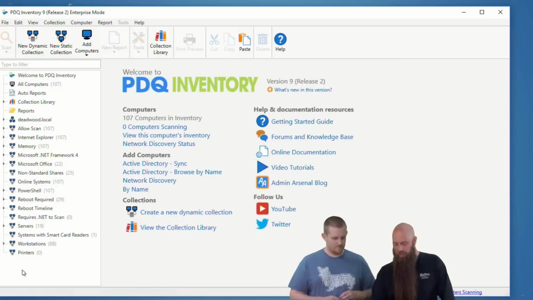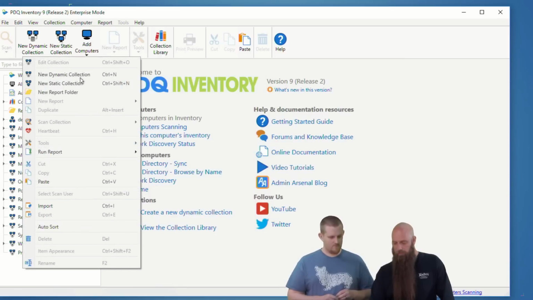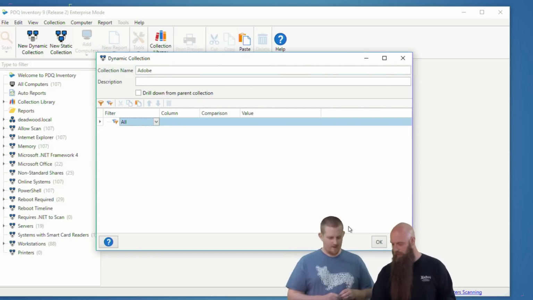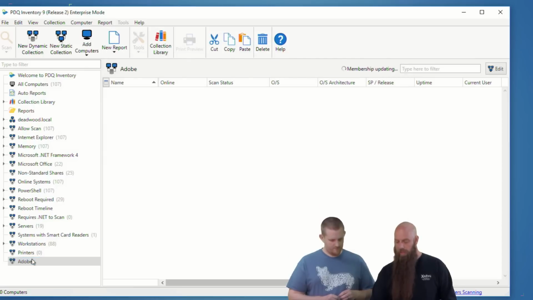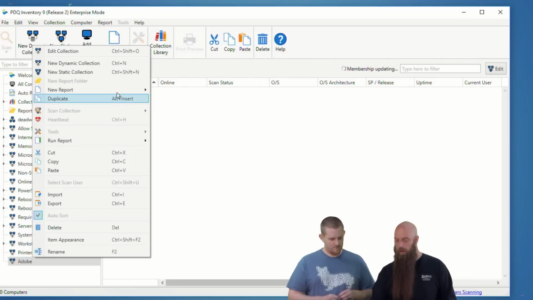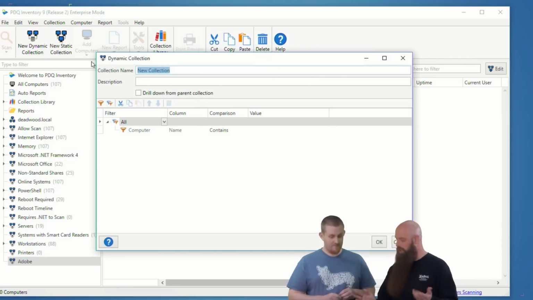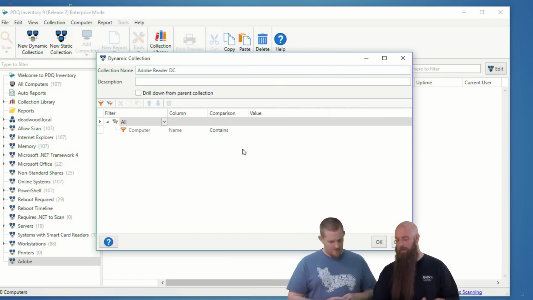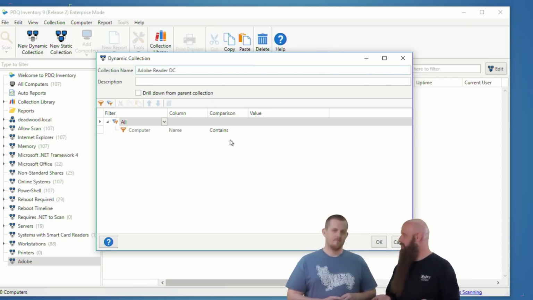For example, I could just say I'm going to create a new dynamic collection, or it could be a static, it doesn't matter, called Adobe. But I don't want to put any filters in here. I'll just delete that filter. And then I can create a folder in there, or a sub-collection. Let's just mix them all up. Let's confuse us all. And then I could place my filters in here, and obviously that first one acts as a folder.